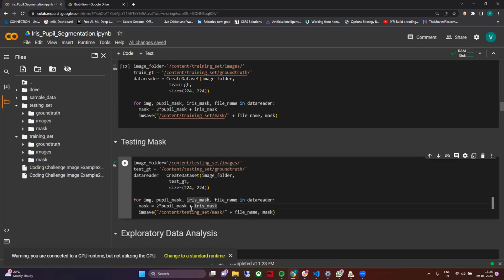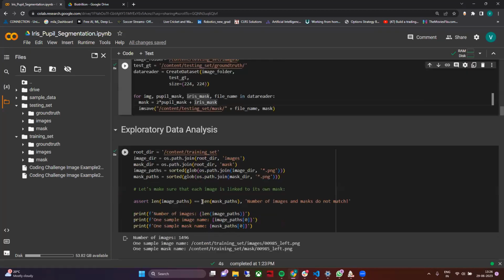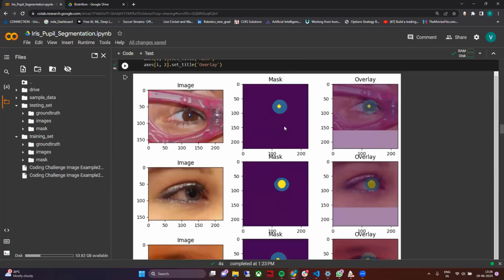So basically what happens is pupil and iris are actually one inside the other, right? So pupil is inside, so it'll also be highlighted. So iris will have a bigger circle. I'll show you in the image. So iris is the bigger circle. All the pixels inside this bigger circle will be 1, and you're multiplying 2 with pupil.